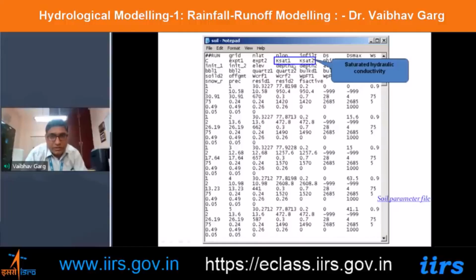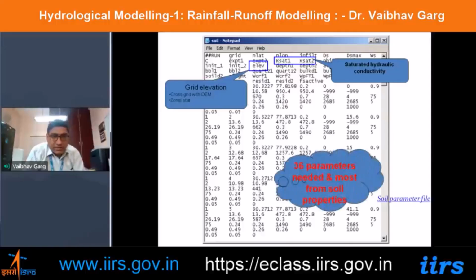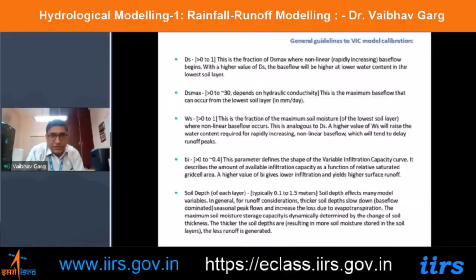For each layer of soil, you have to define the Ksat, that is saturated hydraulic conductivity. Then you have to define the average elevation, and similarly, if it is a 2-layer VIC model, you have to define around 36 parameters in the soil parameter file.